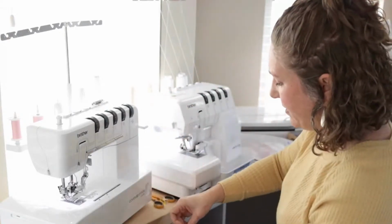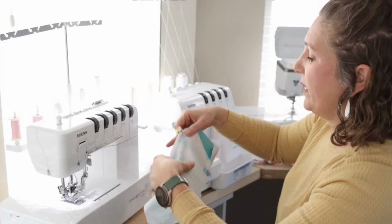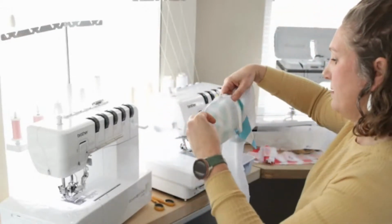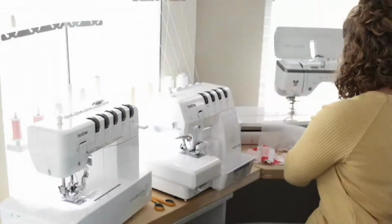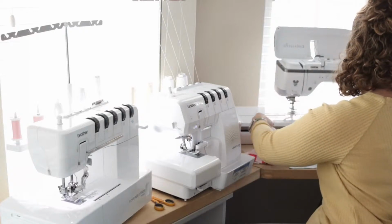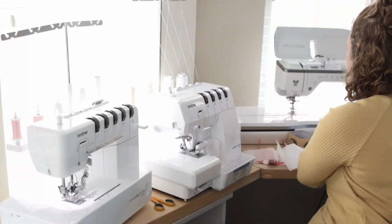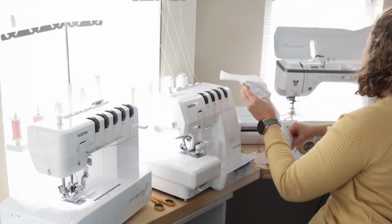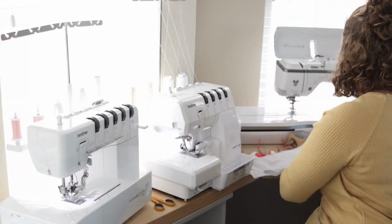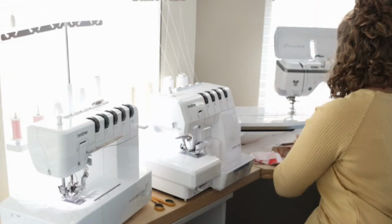So I'm just gonna put a couple clips here along the top. And we're now going to sew it to the bottom part of the panel, which is this mesh piece here. I'm going to just scooch over here for a second so I can make sure I'm envisioning this correctly. Back, front, back, front. I want to make sure we've got this lined up. And we will sew this so that it makes sense, and when we undo it, it will be right.